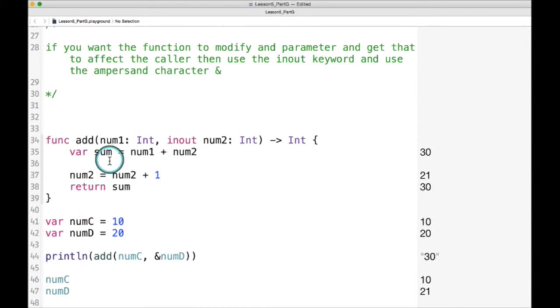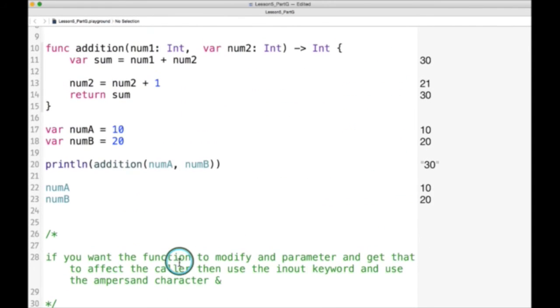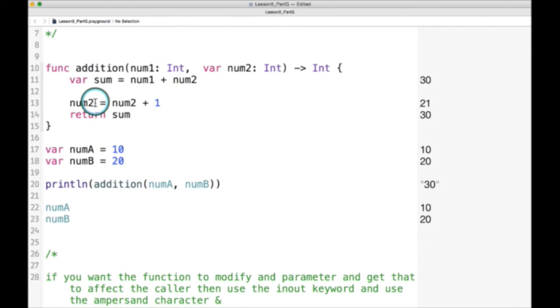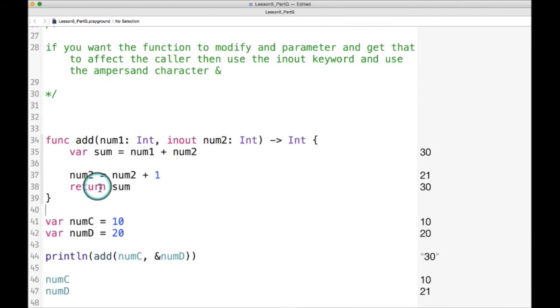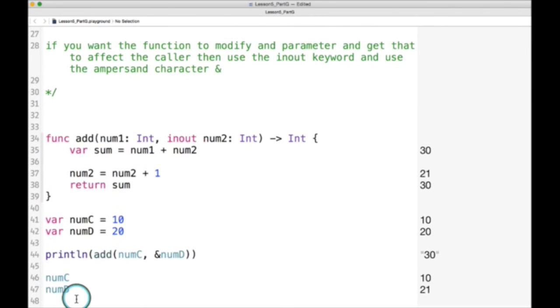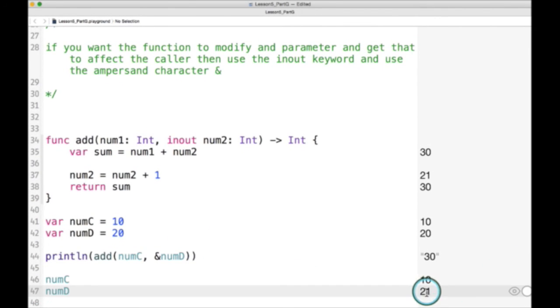So any changes that happen in the function to a variable will be updated to the caller that called it. Unlike in the first example, where I made a change to num2, but it didn't affect num_b. Num_b still remains 20. But in the second example, I make a change to num2 by putting in_out in here, and that affects the corresponding caller variable because I put the ampersand sign here, and you'll notice that num_d has been changed to 21.